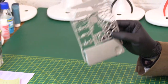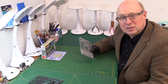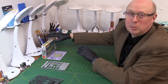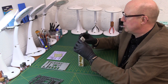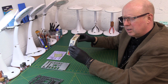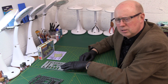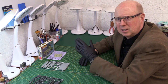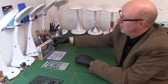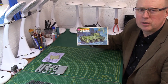It's a good sprue, nice plastic, nothing falling off — it looks like it was made yesterday. I've actually got one of these myself, though I think it had some missing parts; I think the street section with the lamp was missing. But it's a really nice kit. If you can get hold of one, there are still quite a few around because they must have made many hundreds of thousands of them.